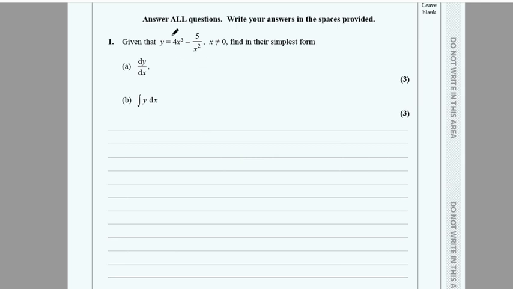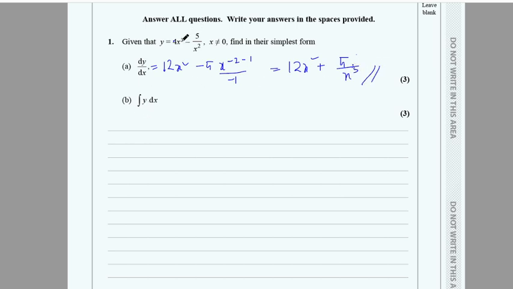Number one, for this one we just have this equation. You need to differentiate for part A, you need to integrate for part B. That's it. So for differentiation, you know that the power will come here, 4 into 3, 12, 3 minus 1, and for this it will be x to the power minus 2, right? So x to the power minus 2 minus 1 by minus 1. Then you just simplify this, x to the power minus 3, so that's the last line.